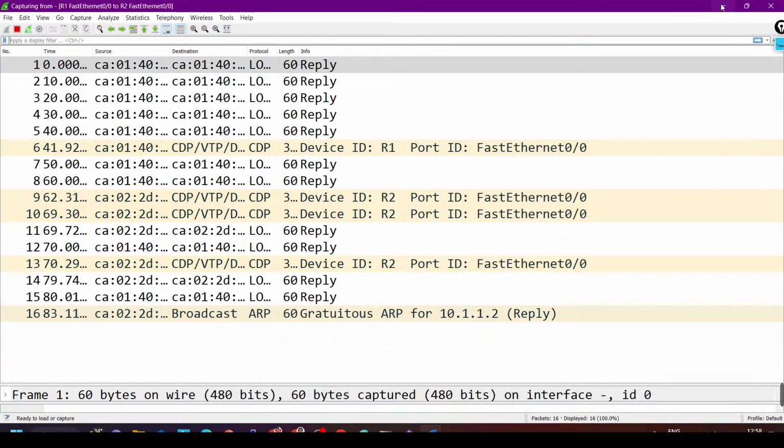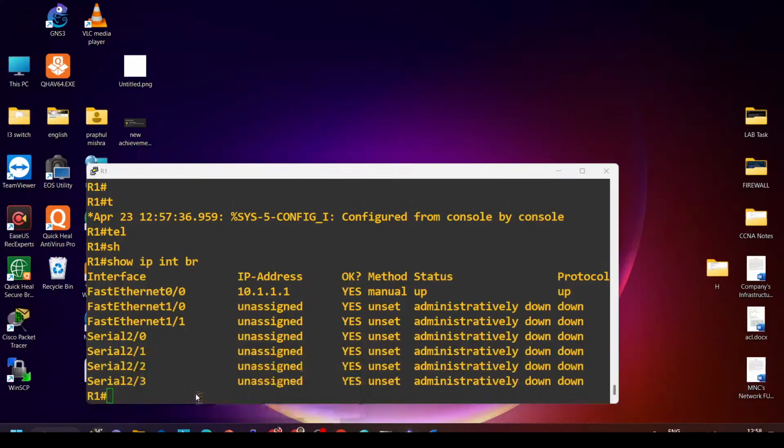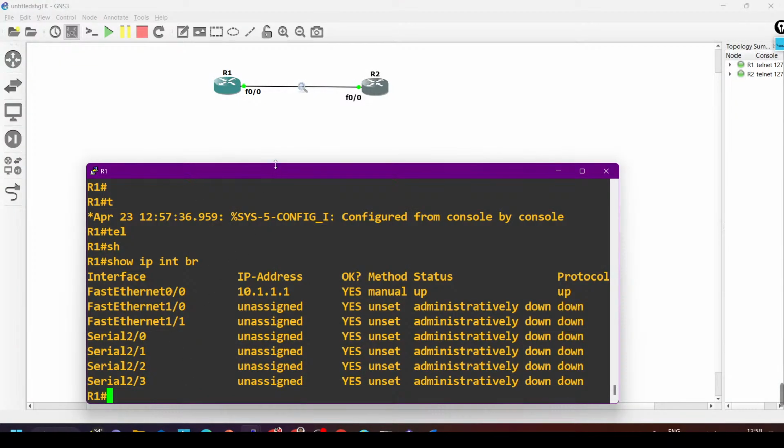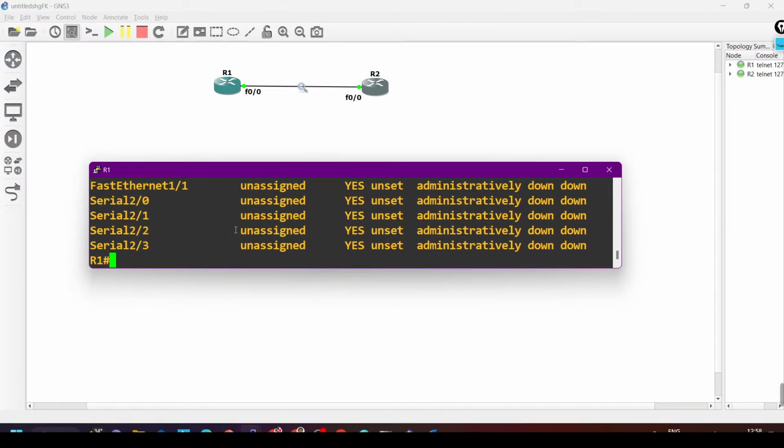Okay, first of all tell me, if I ping 10.1.1.2 from 10.1.1.1, will the transport layer work, guys? No. What is ping?